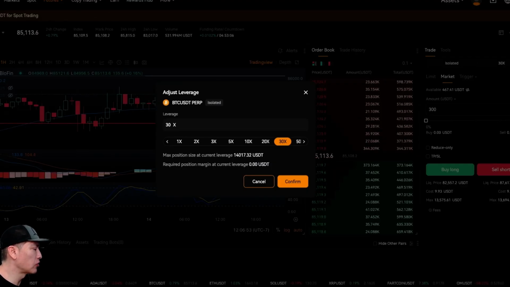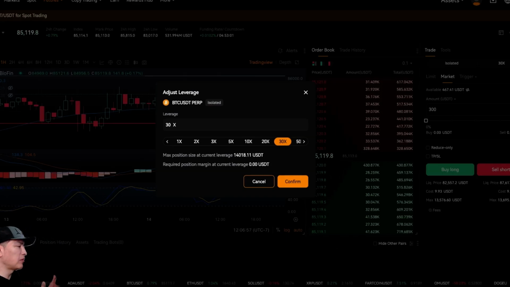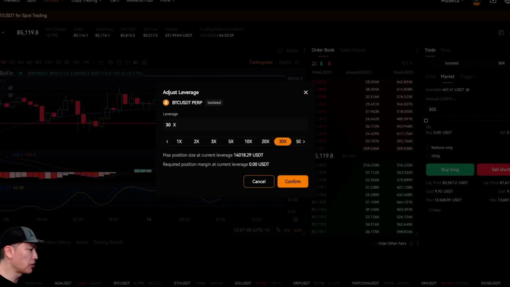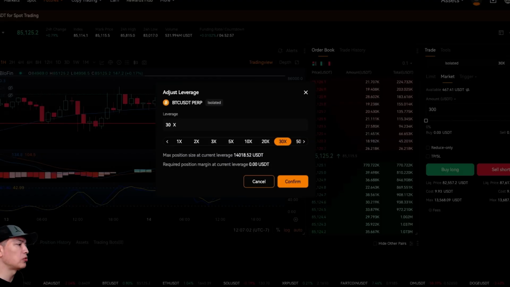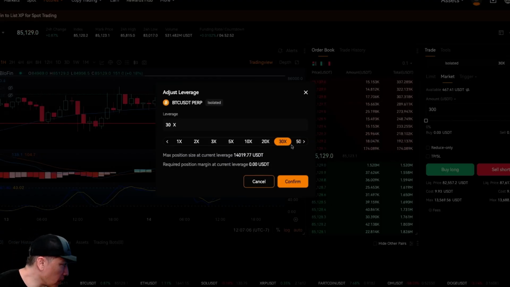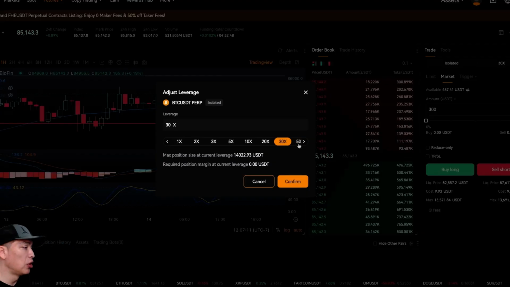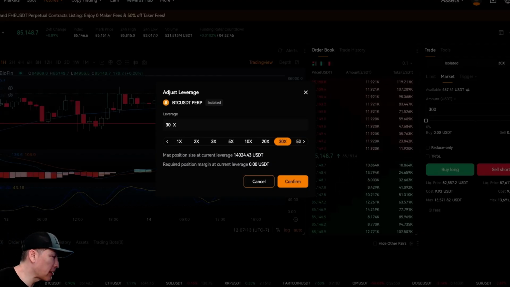You're only allowed to lose $300, right? So that's the collateral. It's like you're putting it up just in case the trade goes the opposite direction. Now, there are safety measures. You can always use stop losses, and we'll go over that in a second. But just know with Bitcoin, it's letting you go all the way up to 50x leverage. So let's talk about that.